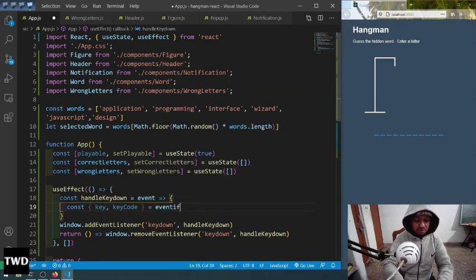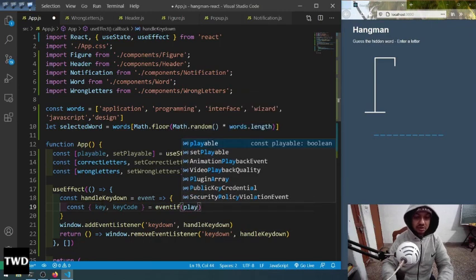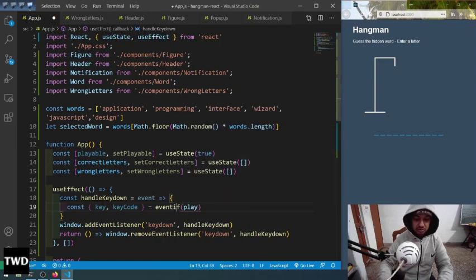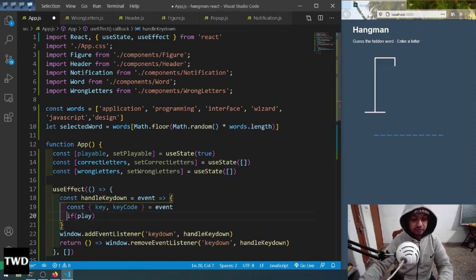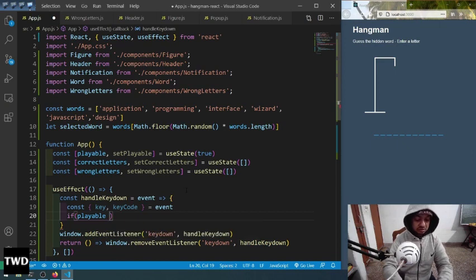So if playable, okay, if playable should go to the next line, not here. If playable. So this state variable, we have to see this because we will soon have the logic for that. If it is playable, then only we need to do that, because we are going to soon show a pop-up.